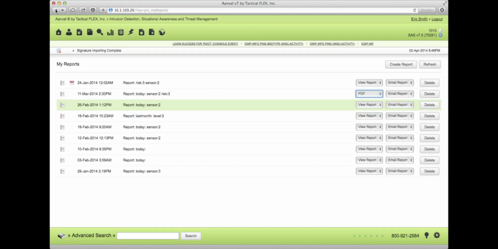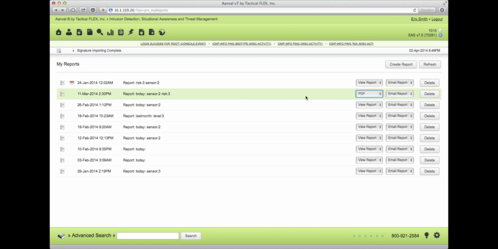And some of the enhancements that we've made, in addition to being able to actually view and create them in a PDF format, you can easily email them. And the way this is going to do that, it'll email it to the user that's currently logged in. So since I'm logged in and my email address is tied to this, as soon as I click this, it would then email me that report.